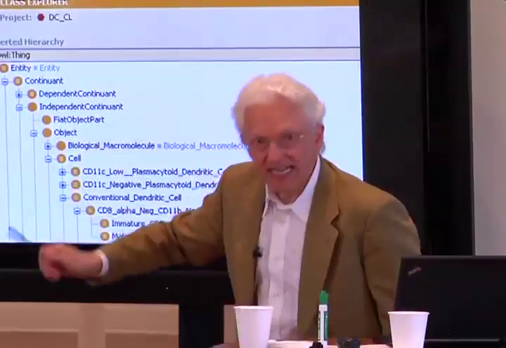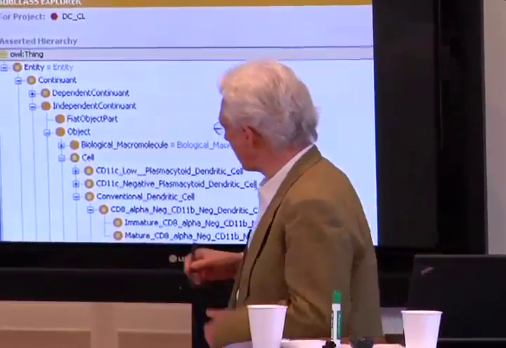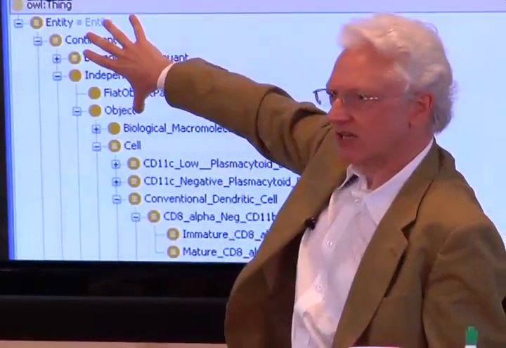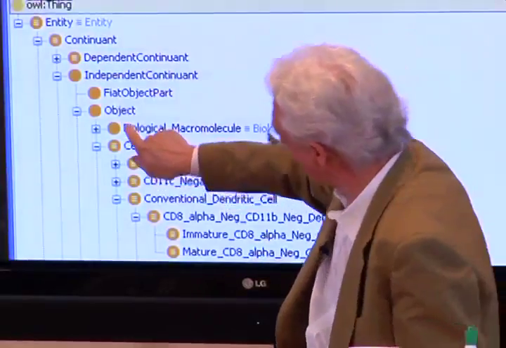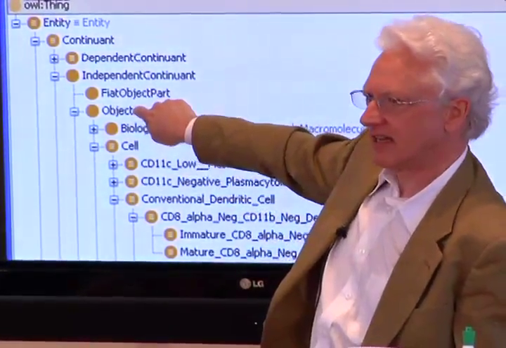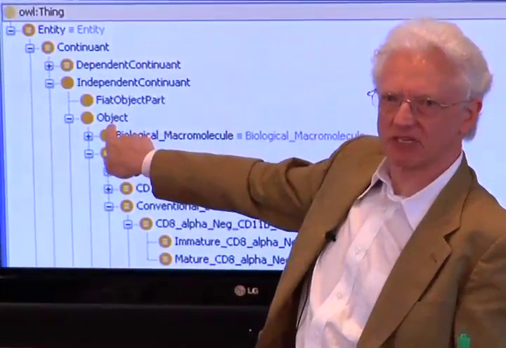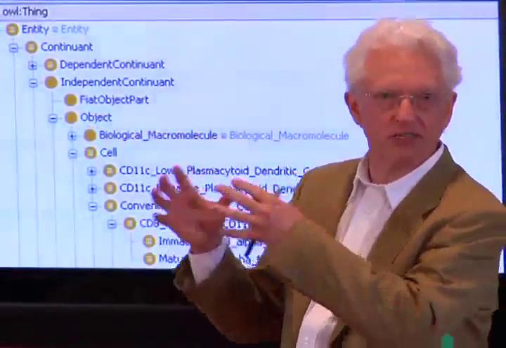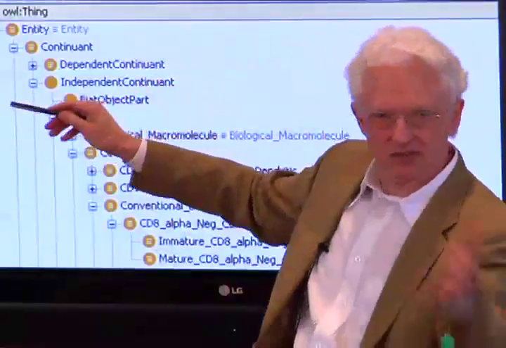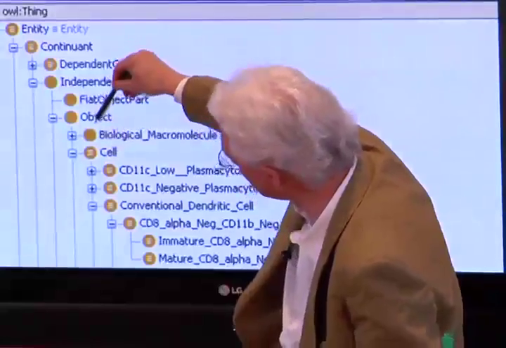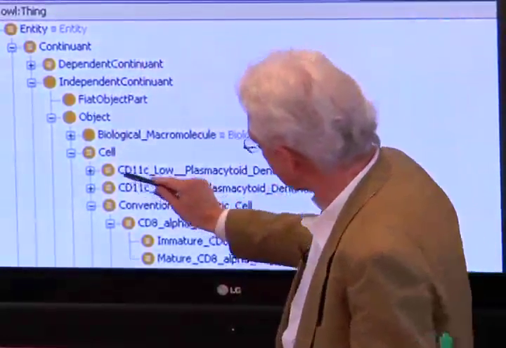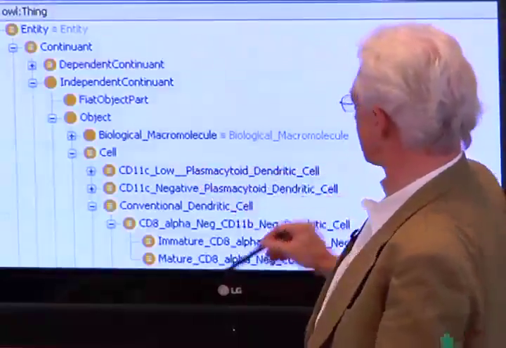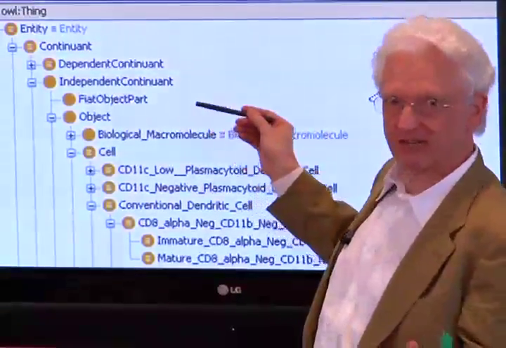But now, it's very easy to write definitions. What you do is you have some ontology that you've already worked out. So for instance, you have BFO, and you want to define what a cell is. Well, you go to the next highest term in the ontology, and you say a cell has to be a special kind of object. Now, what kind of object is it? Well, it's a biological object. It has a certain unity. It's the smallest biological object which has a certain unity. So there you have your definition as soon as you've filled out the gaps. A cell is an object which does such and such. And then a CD11c-low plasmacytoid dendritic cell is a cell which has low plasmacytoid something. And you have your definition.